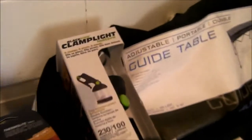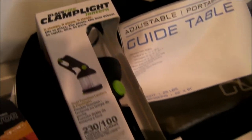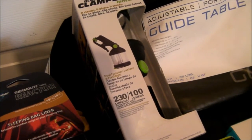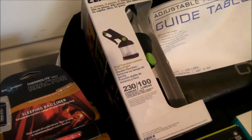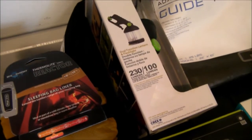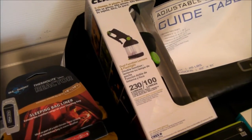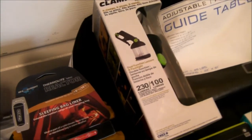And we'll go back up to the top here. This was gifted to me. It's a Blackfire Camplight Lantern. It's a really neat little lantern. Spits out about 230 lumens max, and then breaks down to about 120 lumens on its medium setting. And it's got a flash setting and SOS setting, and it's a clip lantern. It has a nice big old clip, so that's pretty cool. $38 on Amazon. Again, that was gifted to me.